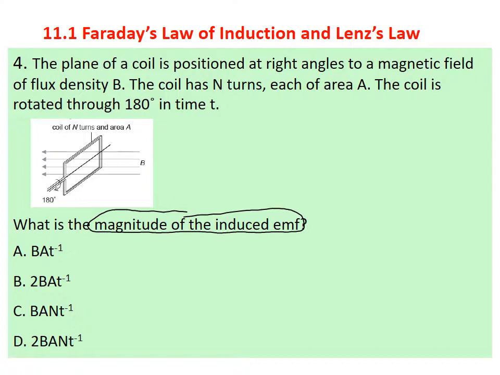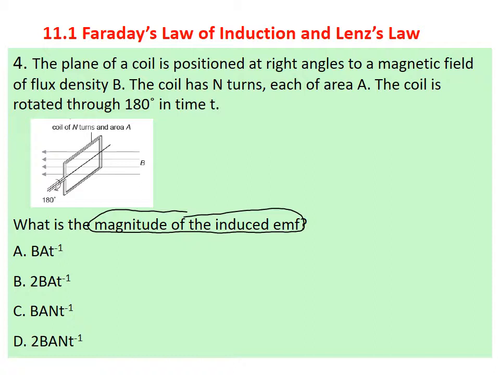by this rotating coil. Now, if this question asked for the average EMF induced, it would be 0, because you would have current driven in one direction, then it would go to 0 at 90 degrees, and then current would be driven in the opposite direction when the coil was rotated to 180 degrees. So the average would be 0, but we could get the total, or the sum, of the magnitude of the induced EMF when the coil is positioned at 0 degrees to the B field and at 180 degrees to the B field. And so this is what we'll do.